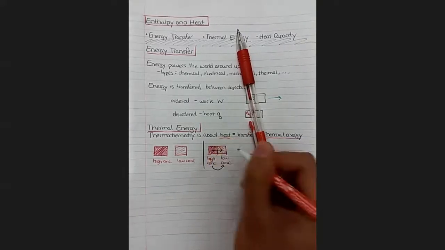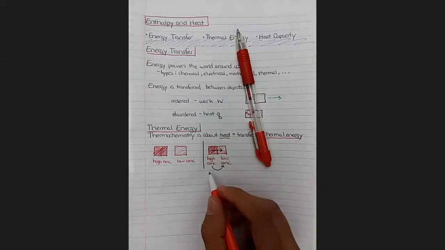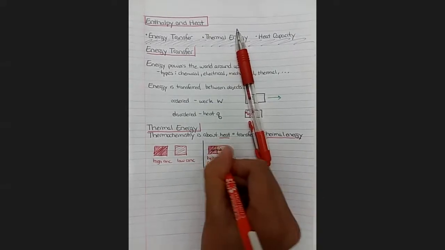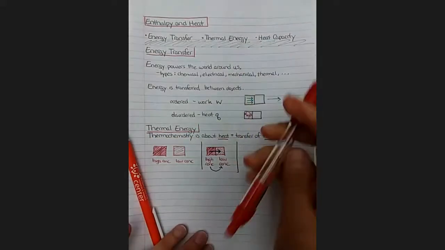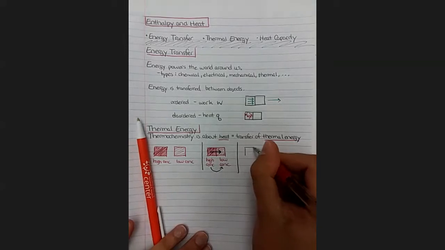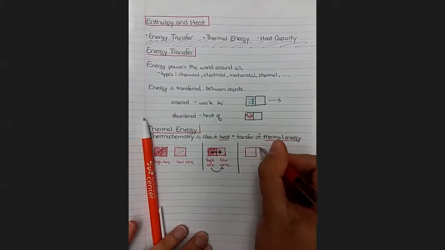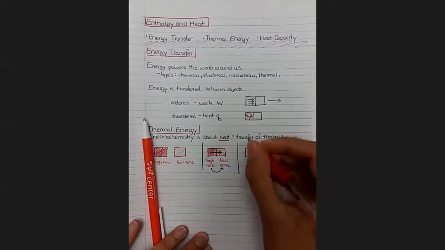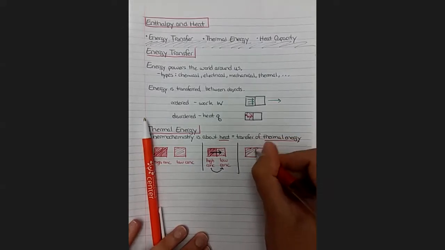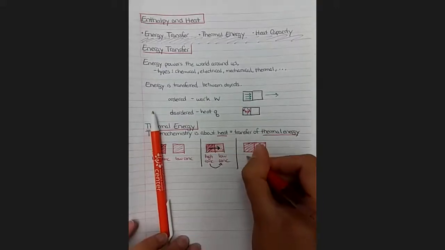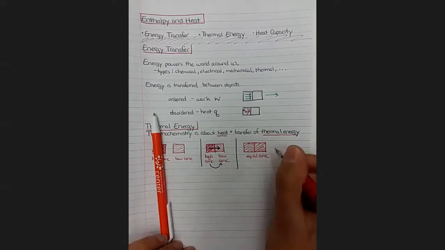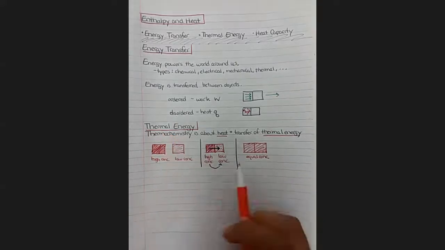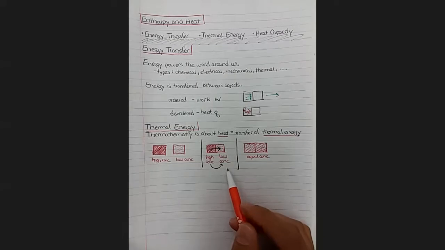So the hotter, higher concentration energy object on the left is going to transfer that energy into the object on the right. After that transfer has been going on for a little while, the thermal energy of the two objects is going to be on average the same. It'll be an equal concentration that's roughly in the middle of the two values before. So we always transfer from high concentration to low.